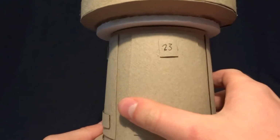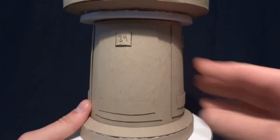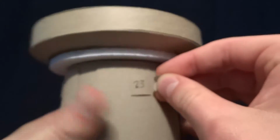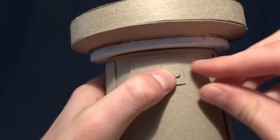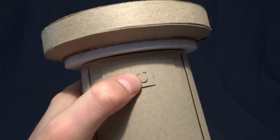Alright, after you've glued these 3 squares onto the turret here, go ahead and grab 3 of the 5 little hole punch pieces that you've made, and just go ahead and glue one into each of the centers of these squares here. I'll show you that after I've got it all glued on.